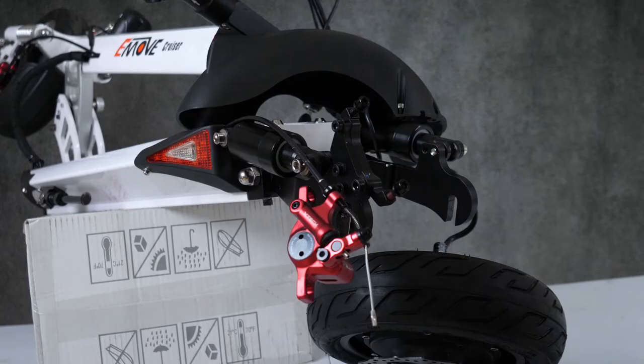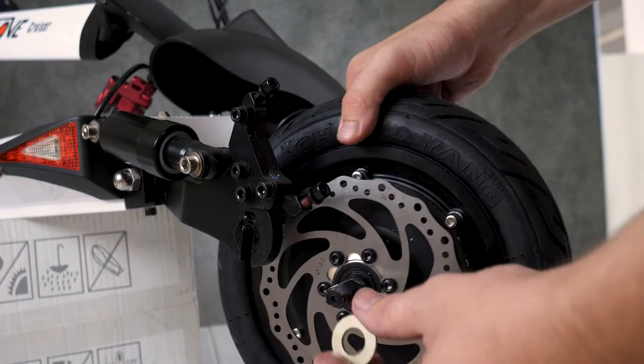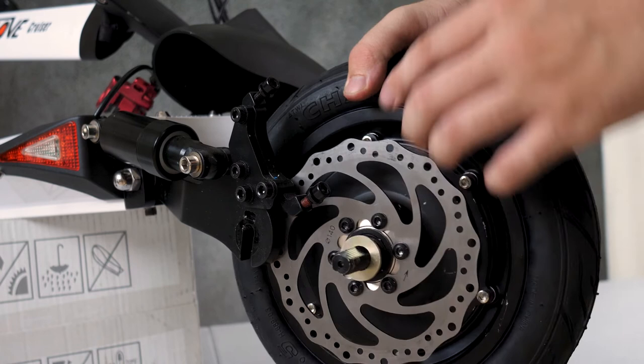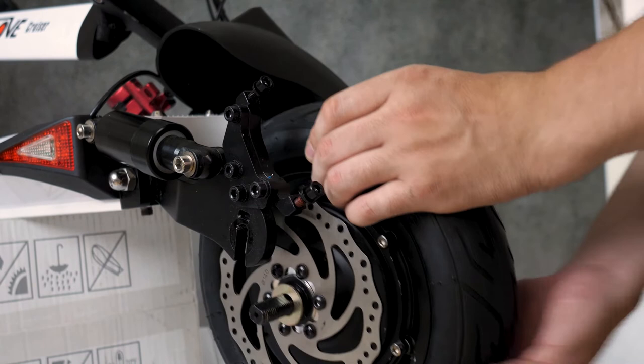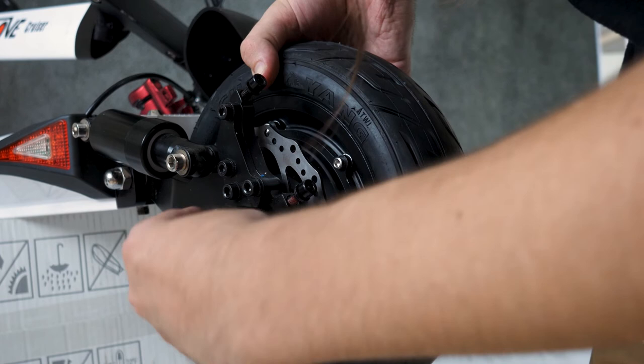Now let's get this rear wheel back together. First, we'll put these little washers back on the wheel. Then lift the motor back up and into those brackets. Grab those little locking pins and put one on each side. Push them in all the way so the little lip hooks into the small hole.